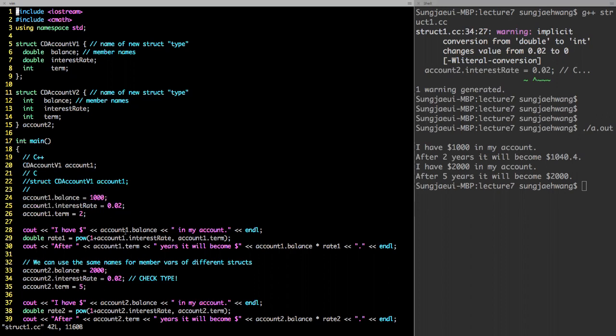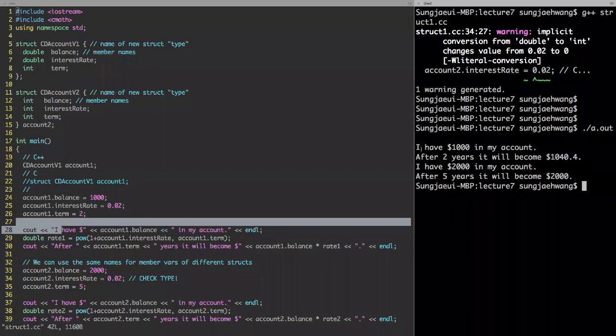So here we set the balance to 1000, terms to 2, and interest rate to 0.02. Here we are printing account1's balance. This produces this output.